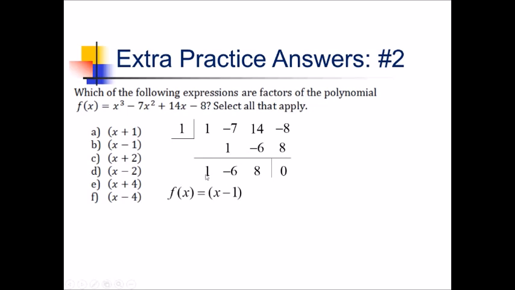Sweet. We can factor it then into x minus 1 times whatever this quotient comes out to. So this is going to be 1x to the second power, because we started with third power and we always go one lower after doing this division. So 1x squared minus 6x plus 8. At this point we're going to try to factor this x squared minus 6x plus 8. We hope we can factor it. We need two things that multiply to positive 8 and add up to -6. So -2 and -4 would do the job. So that's x minus 1, x minus 2, x minus 4. Looking at our answer choices, that means we have choices B, D, and F.